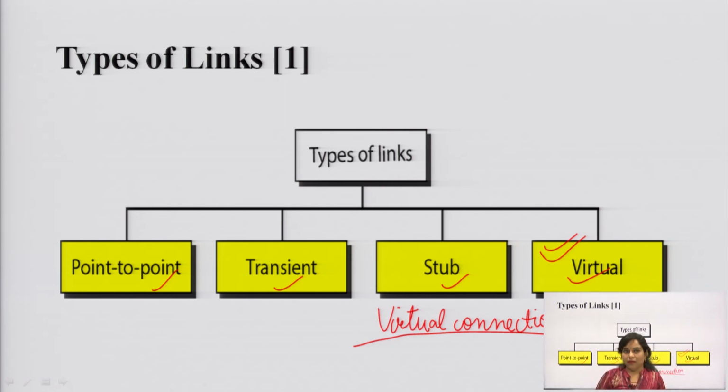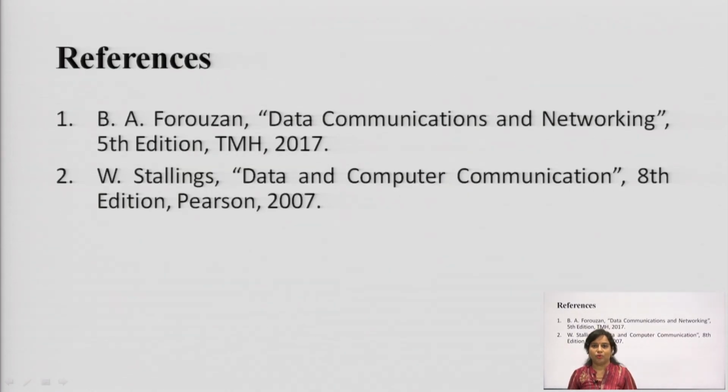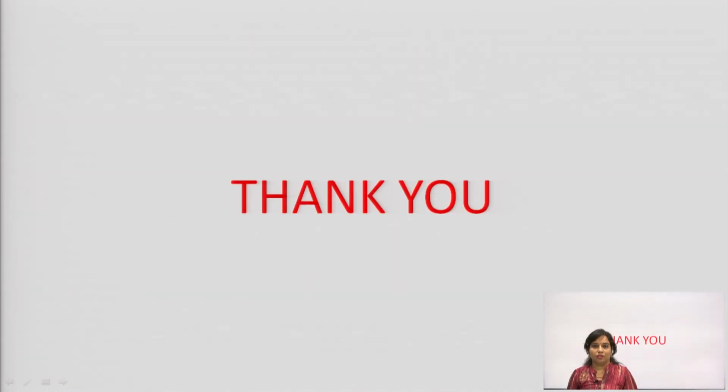So, in this lecture we have discussed different unicast protocols, then we have discussed the distance vector algorithm, that is how the cost of a particular path is going to change the connection between the 2 hosts if we have to consider the shortest path every time. Then we have discussed a very important algorithm, that is the Dijkstra algorithm. These are the references that you can consider for this lecture. Thank you.